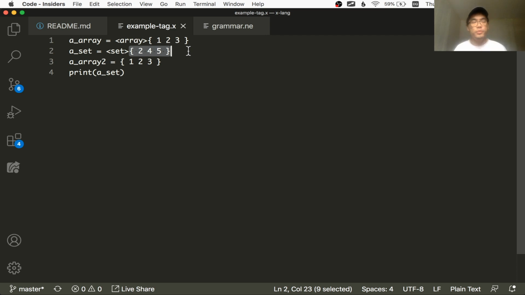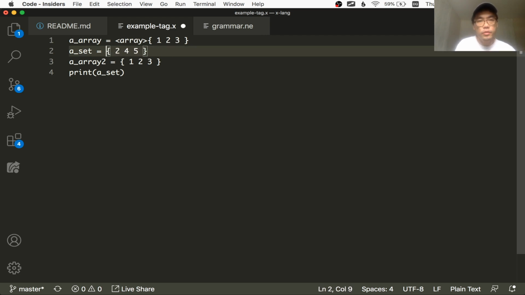I felt it would have been cumbersome to have an entirely different syntax for a set versus an array, and I also kind of didn't want a function for some reason. I don't know why. In Python, they would just say, hey, just make a function that would initialize a set and then you're done.